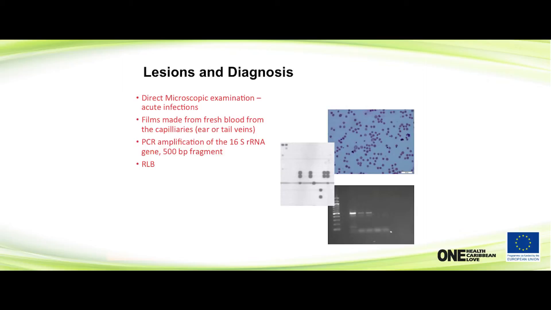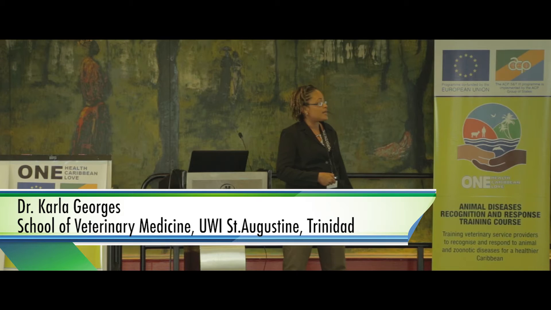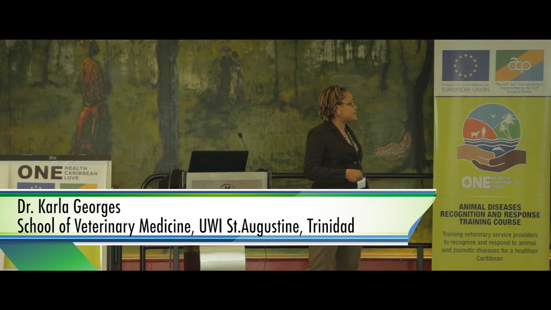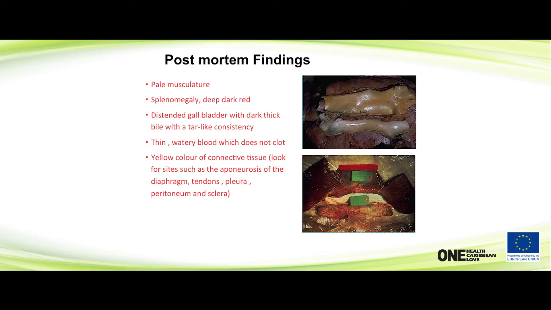On post-mortem, you should be able to differentiate jaundice from an animal that's not jaundiced. If it's jaundice, you're going to see yellowing in the ligaments and in the walls of the large blood vessels. You'll get a large, friable spleen. You should try to differentiate jaundice from just yellow fat discoloration, especially in cattle. If you find the yellow color in the aponeurosis, the diaphragm, the tendons, and the pleura, it could be jaundice — look very carefully, because older cattle will be yellow but it would not be jaundice.